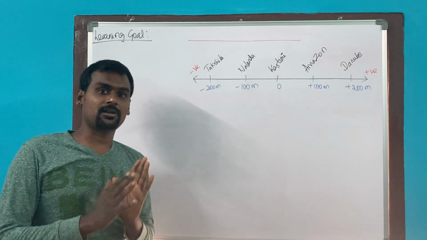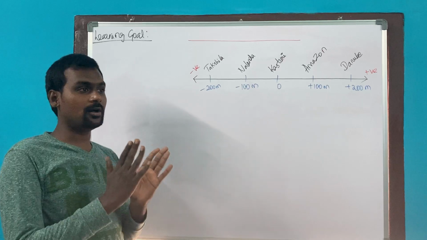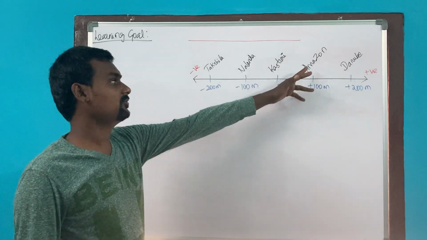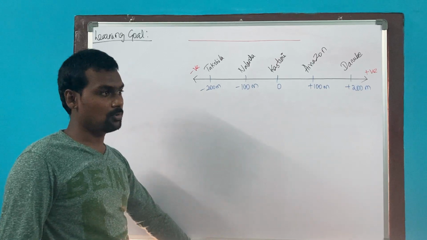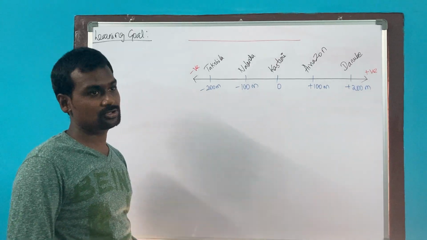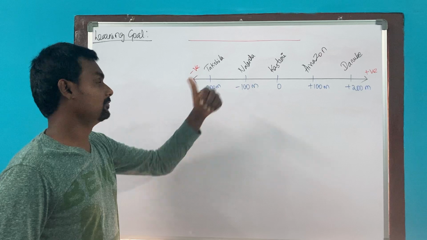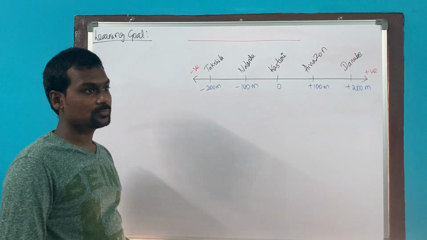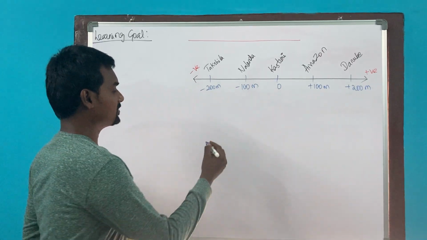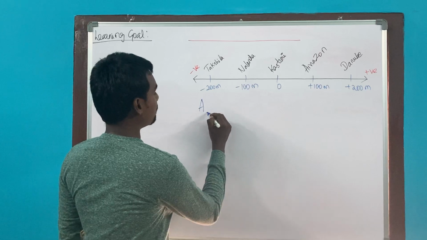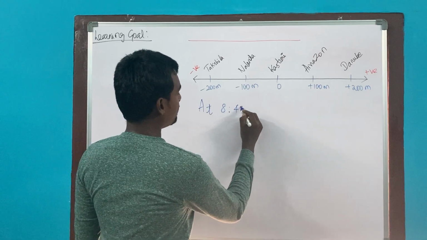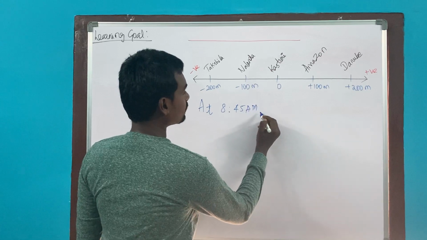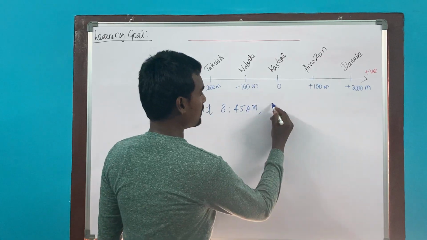Now let's go back to the scenario again. Now instead of a boy who is traveling from Amazon to Takshila, let's take a girl's scenario now. So in the morning, the girl is going to start from Danube and she's going to reach Takshila. So for example, let's take that she starts from Danube at 8:45 a.m. in the morning and her position is 1.